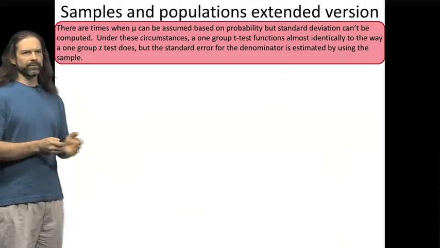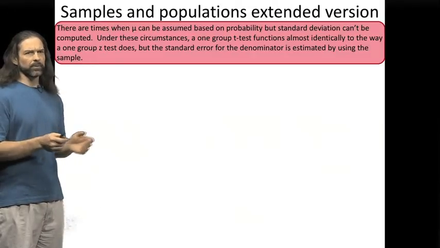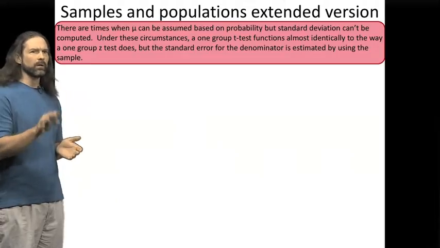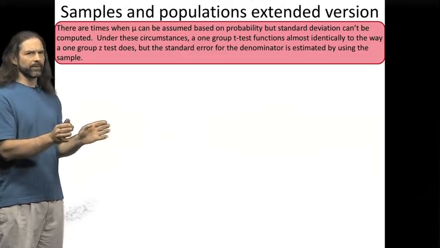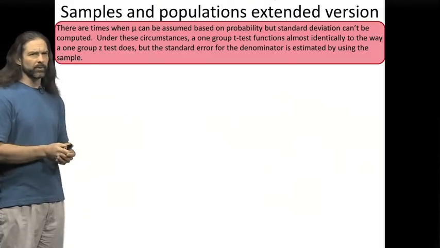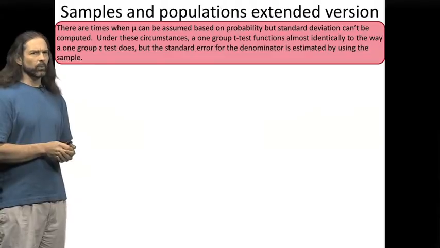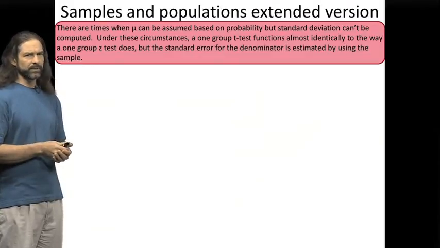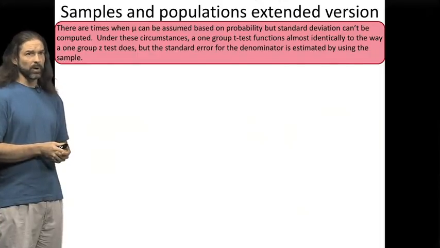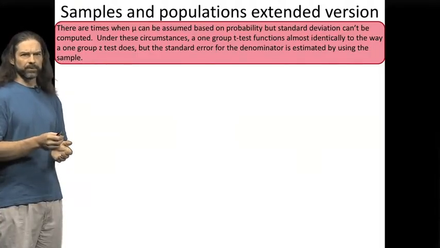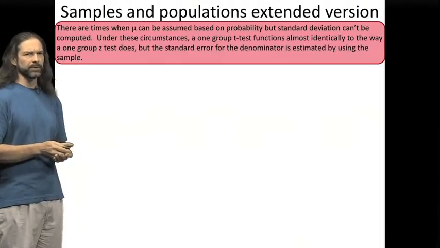Because, as in previous videos, we indicated that in the other videos we were dealing with a special population. What I mean by that is we had measured all of the observations possible in an environment. We were only dealing with that environment. We were not extending to other possible environments. This is going to be another case like that where we can assume a population basically based on probability, so we don't have to make all the observations because probability tells us what those observations will be. So we will be able to assume some population parameters.